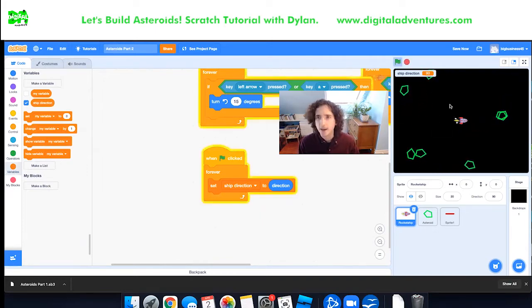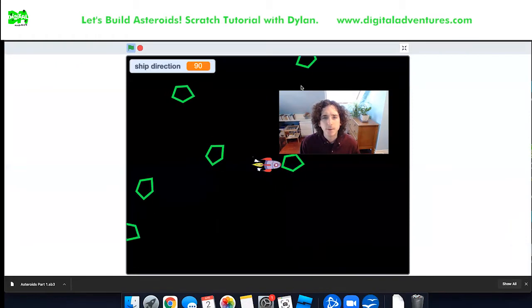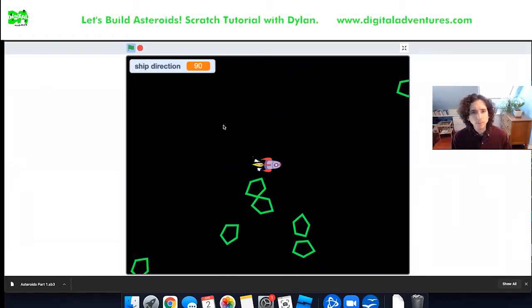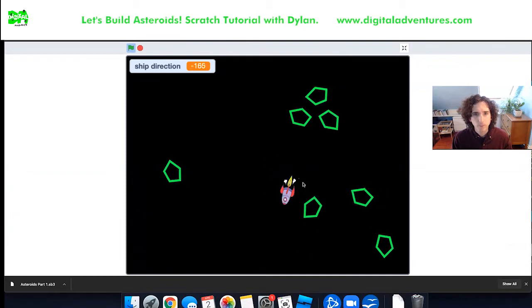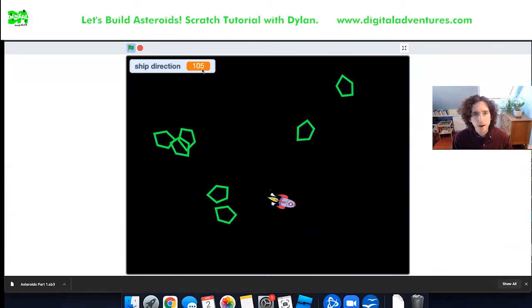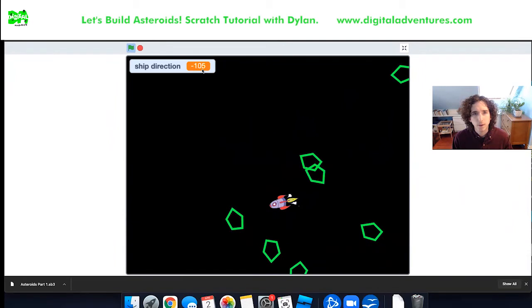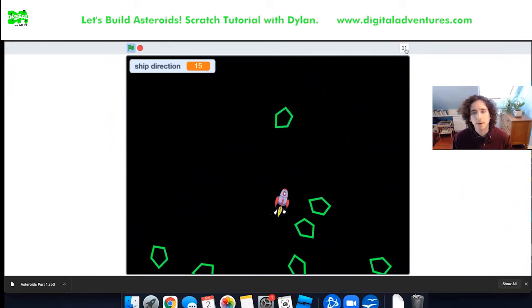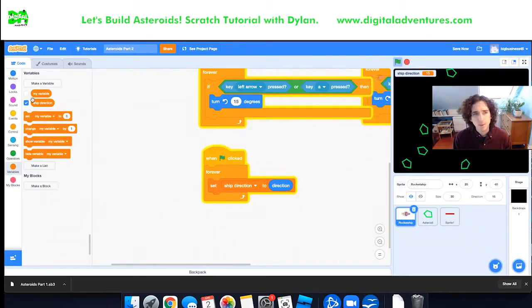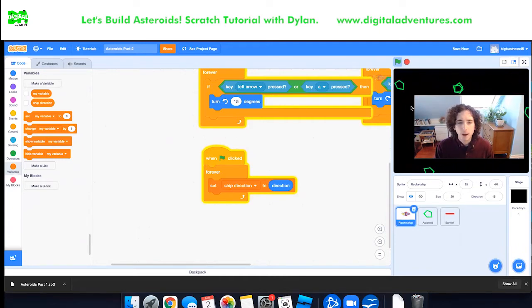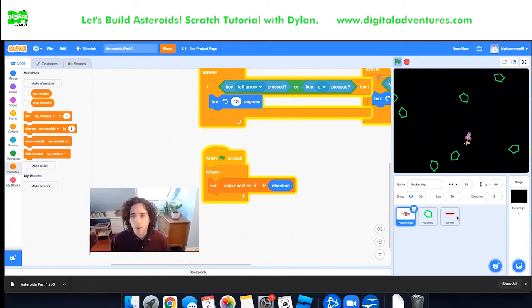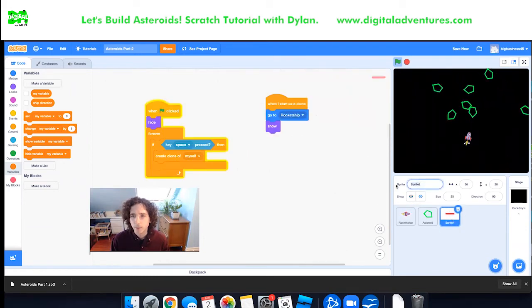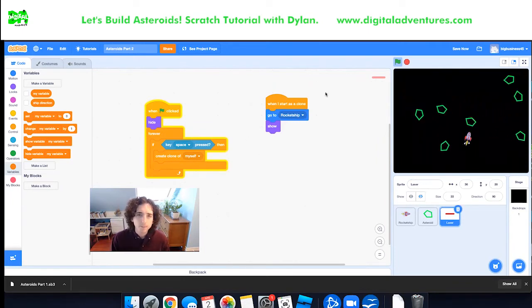Now that might seem kind of weird, but check this out. When I click the green flag now, notice how it's 90 up here? And when I turn, that number actually changes according to the direction that I'm facing, right? So you might want to uncheck this box just to make sure it's not blocking the screen. And then we're going to go to our laser sprite. We should probably name it. Always a good idea to name your sprites.